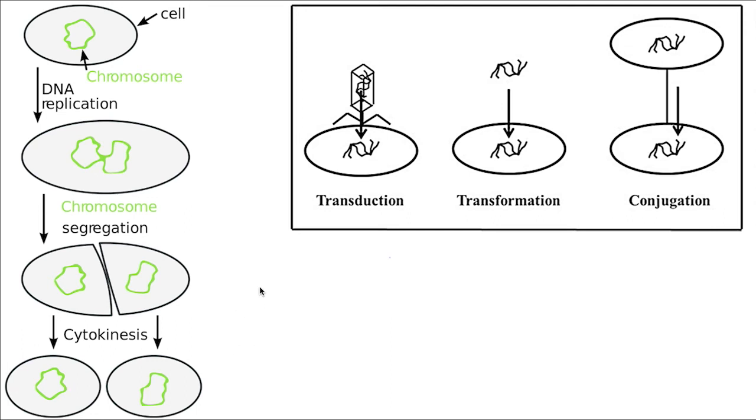On the left side of the screen is the way that prokaryotic cells reproduce, and it is called binary fission. Essentially, you have one parent cell with a circular prokaryotic chromosome, and everything in the cell is going to get copied, including this chromosome. The copying of that whole chromosome is called DNA replication.